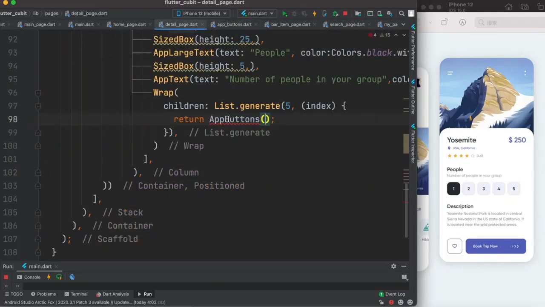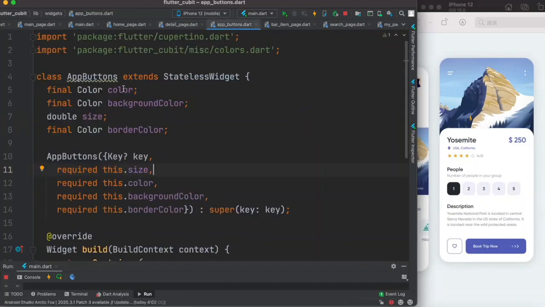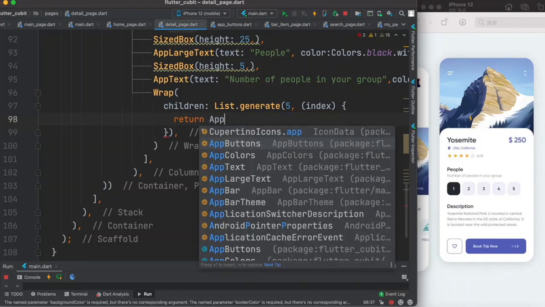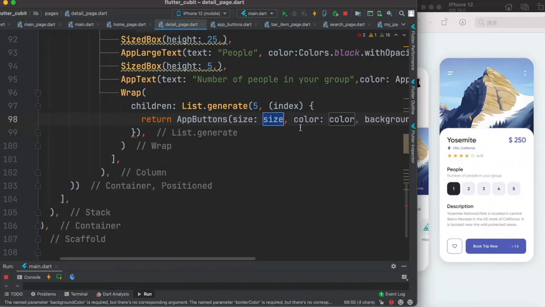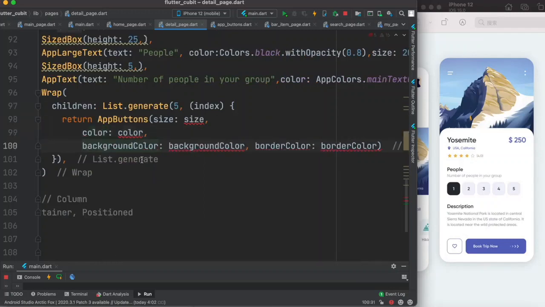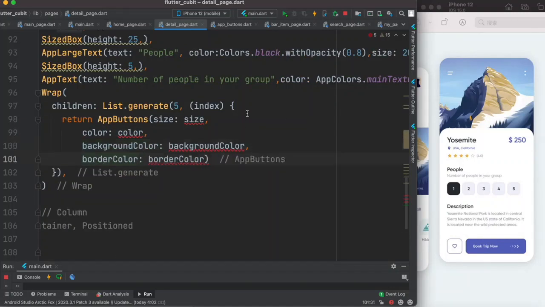So just go ahead and do it, color, right? But now there's a problem. So we have color, background color, and border color. So I'll just delete that and try it again. Now here, if you hover on this one and import it, they all should be auto imported for you, the properties. Now we can change them. We can use the size, say 50, and the color, that should be our text color.